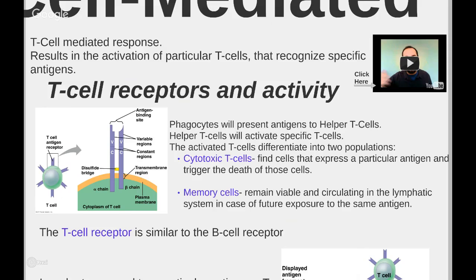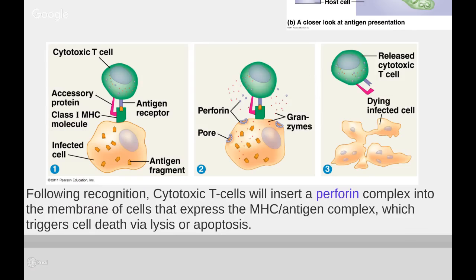So to go all the way down to the way the cytotoxic T cells work, they basically are roaming your body looking for cells that are infected. And once it recognizes an infected cell, it releases this chemical that puts tiny little holes in that cell membrane. And that cell is going to then die because of that. I'm not going to make you memorize the chemical names, but it's kind of an interesting name. It's called perforin, which if you think of perforate, it pokes little holes in those cells.